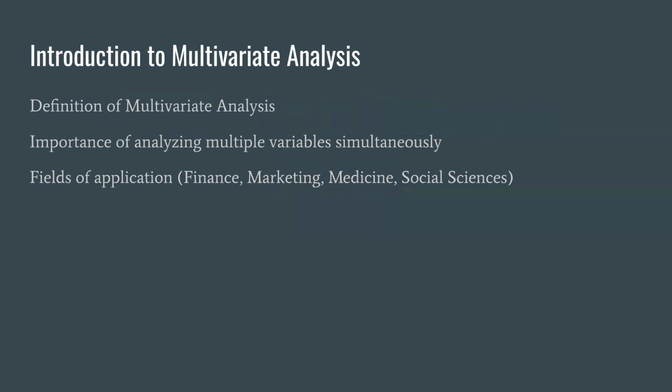Multivariate analysis, in short MVA, is a set of statistical techniques used for analyzing data that arises from more than one variable. So it is essential for understanding complex phenomena where multiple variables interact. In fields like finance, marketing, medicine, and social sciences, multivariate analysis helps in extracting meaningful insights from large data sets, making it a crucial tool for researchers and analysts.